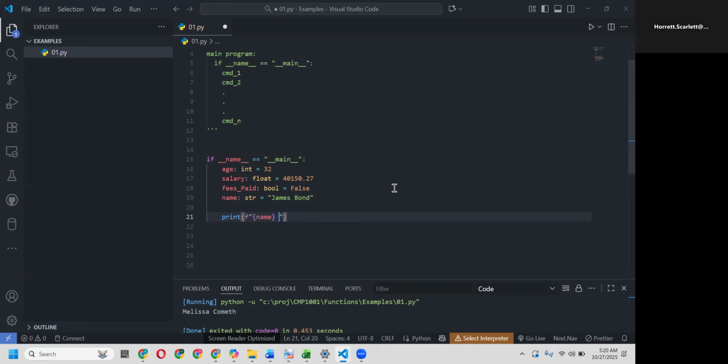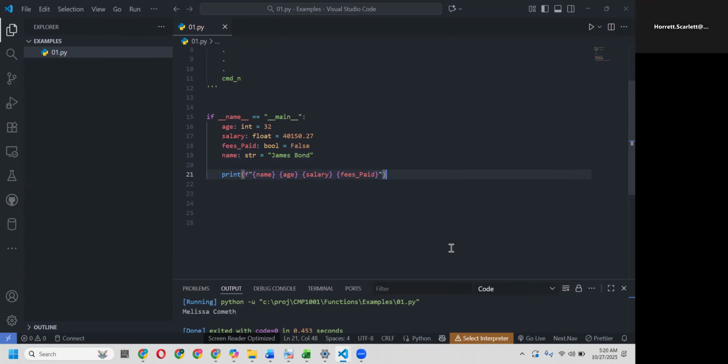So name, and then age, and then salary, followed by fees paid. And we are now going to execute that and see what we get in terms of our output.